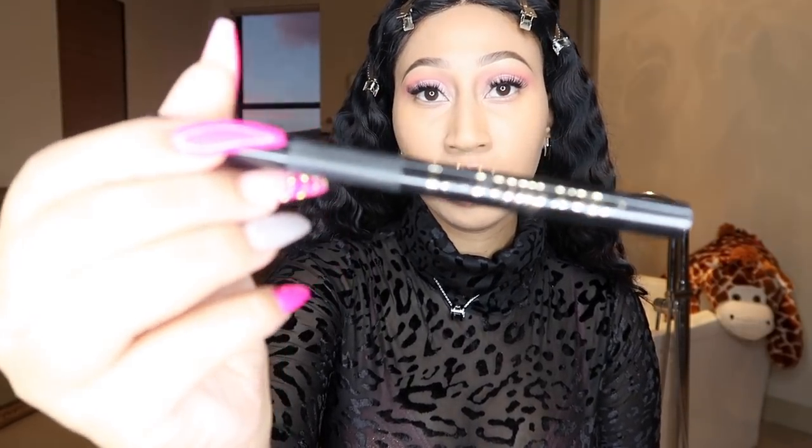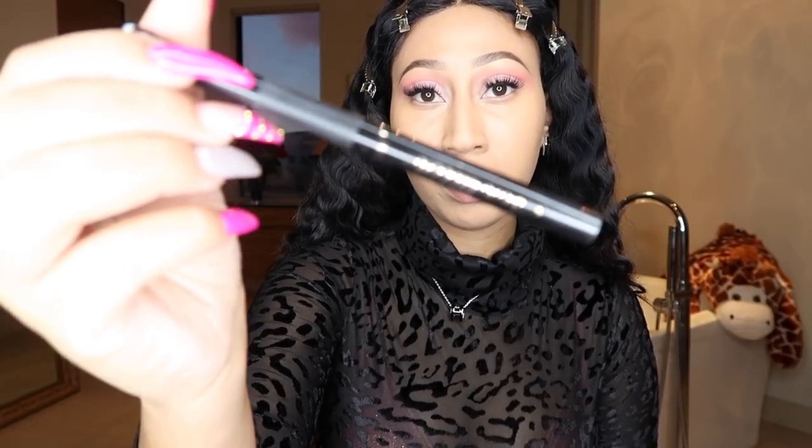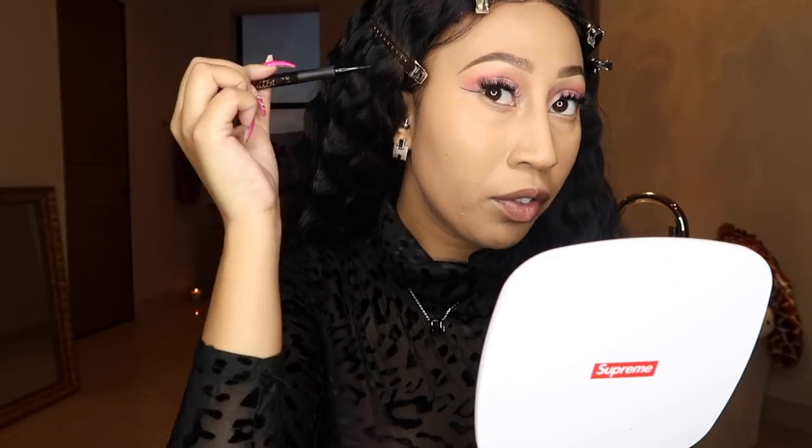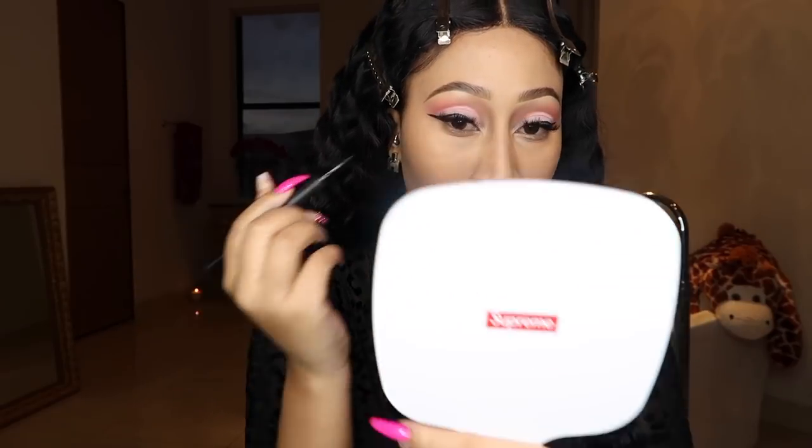This is Sex Kitten by Tarte. These are really good for eyelash extensions. I get my eyelashes done by Cherry Lash Lounge, if you wanna know. They're really good. I've been going to them for maybe 2 years now. Here we go. Draw on the line and then fill it in.